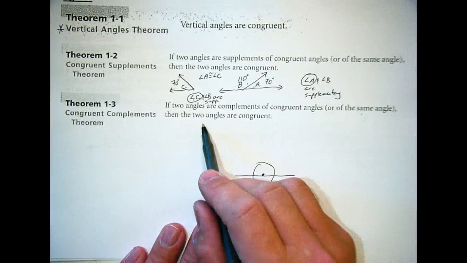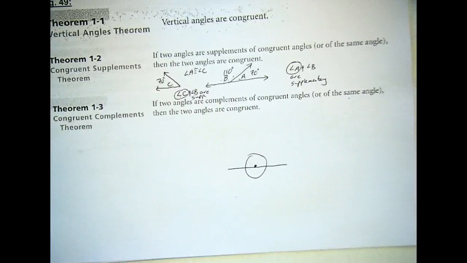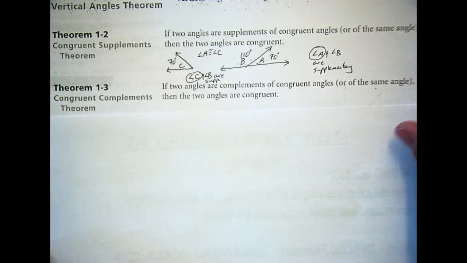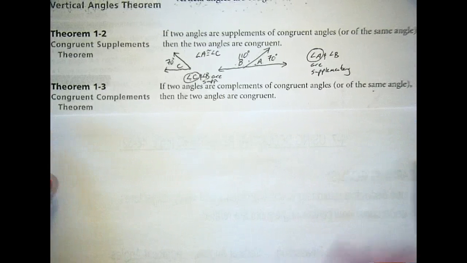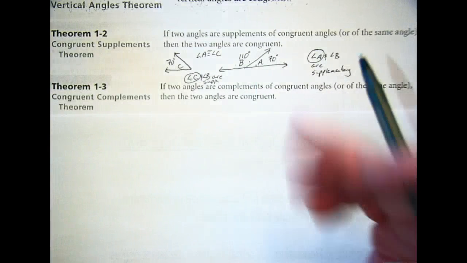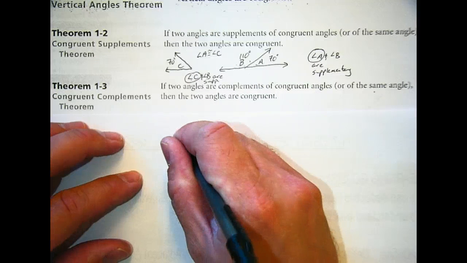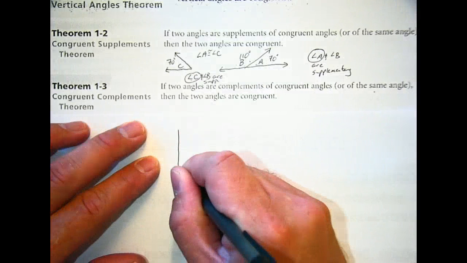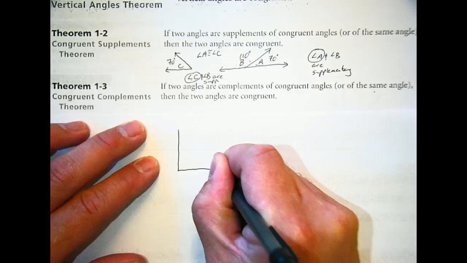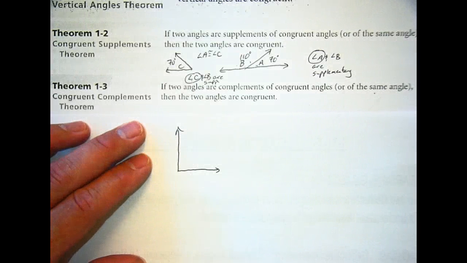All right, I want you to apply the same idea right here for Theorem 1-3. You get 3 minutes to do it. Work with your groupie. Now I'll tell you guys, I'm going to challenge you to think sometimes, and we just applied this, hopefully a lot of times, but sometimes out of your comfort zone. When I say try this, I want you to give it a shot. If you get stuck, raise your hand. I'll try to give you somewhere to start. Sometimes I'm going to tell you to just struggle with it.